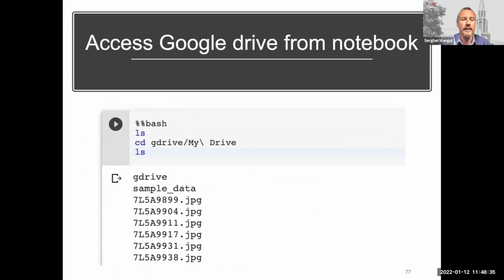How do you know that? If you say ls, now you don't see that content. Remember that directory content? You will not see that anymore. Instead you will see Google Drive and My Drive. You can do ls and actually see what you have in your Google Drive, here through the command line for Unix.